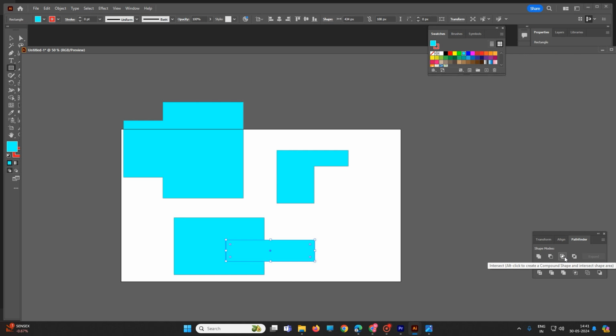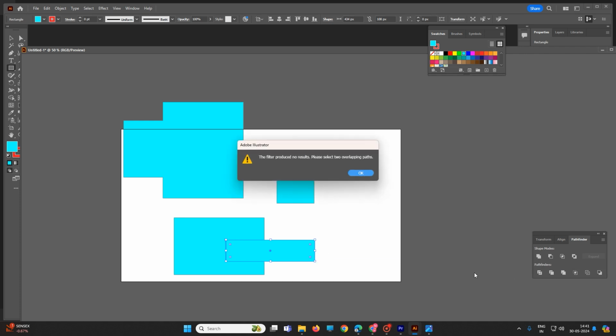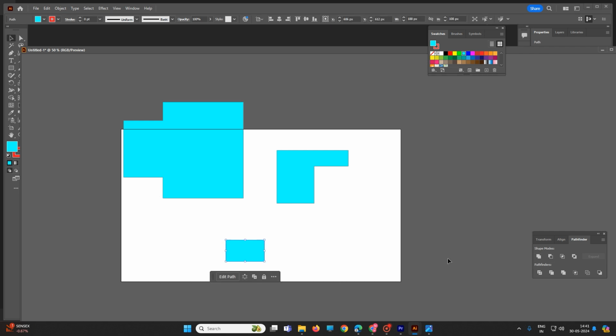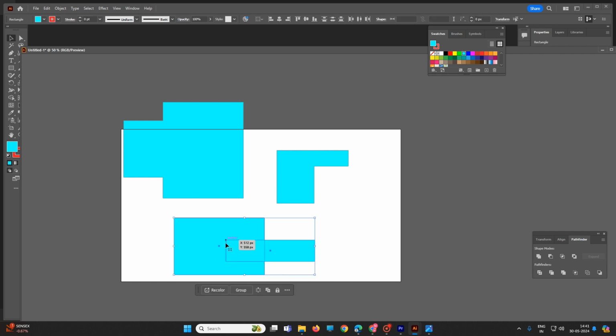And I have intersect. Select both, and intersect will bring out this rectangle.